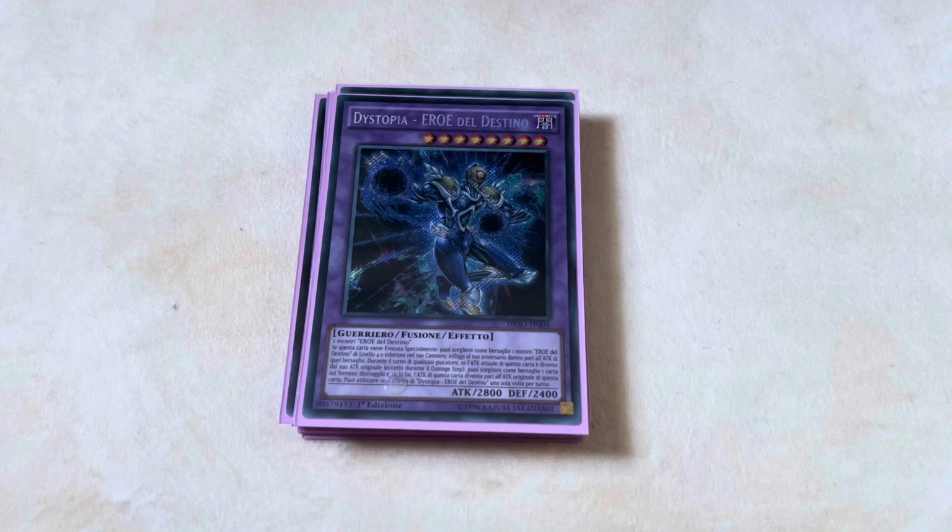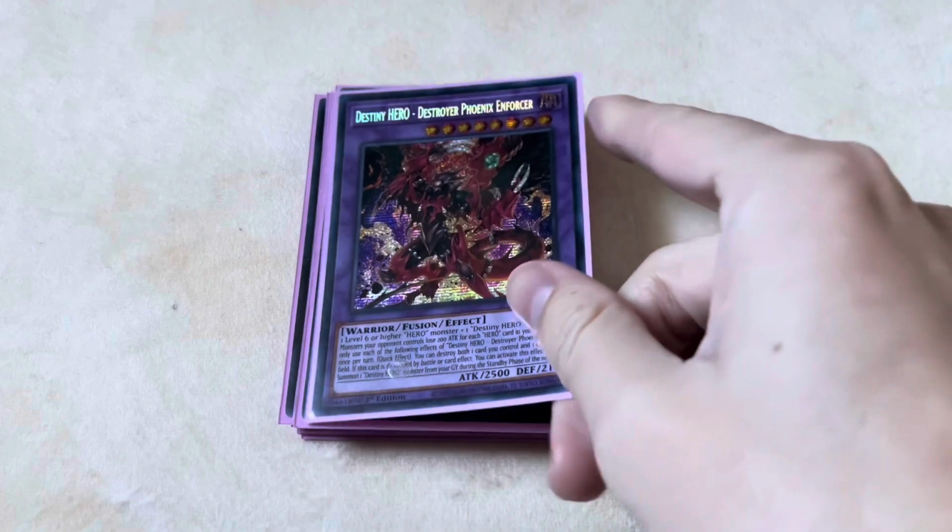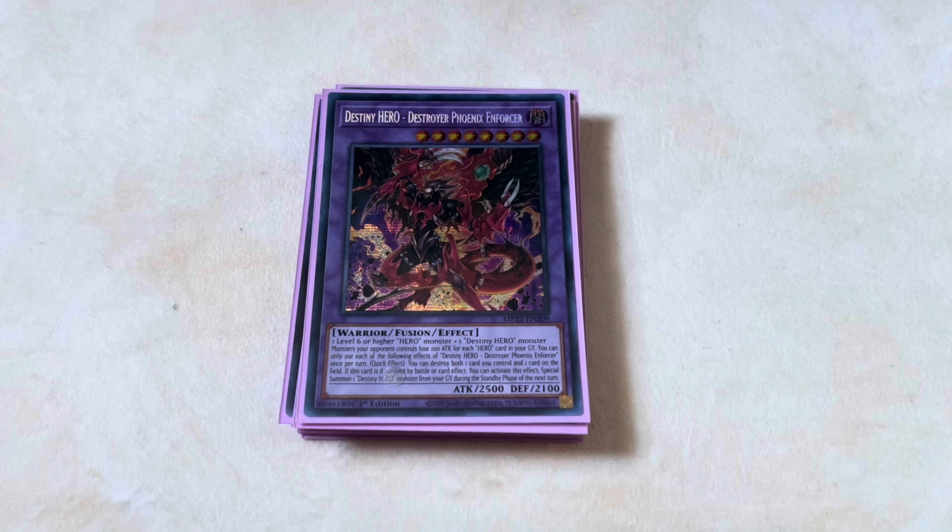And then for the Destiny Hero monster that you actually do need, the one Destiny Hero Destroyer Phoenix Enforcer, it's just a 1-for-1 pop every single time. That's going to be able to bring itself back from the graveyard during the standby phase if it's destroyed.